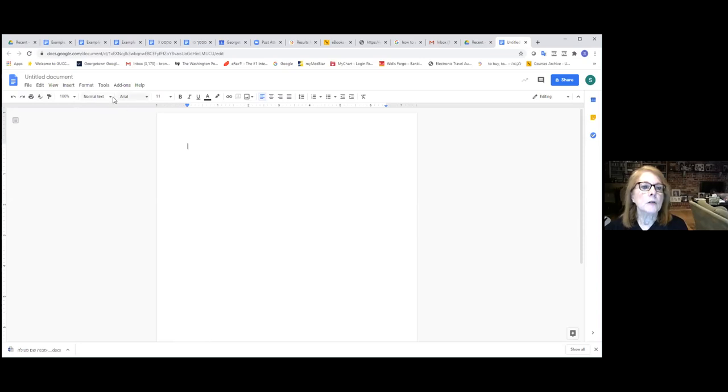You can change the text, change the size of the font, bold, underline, italic, and change the text color. So if you use Word, it's very similar. You can left align, right align, do numbers. So you just type in it, just like you would type in a Word document.